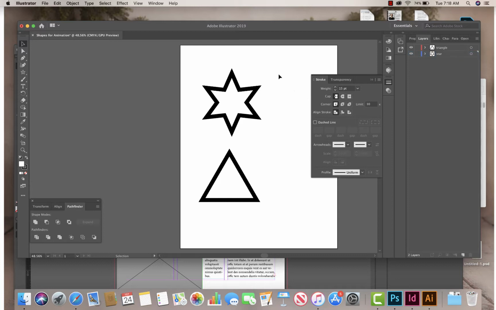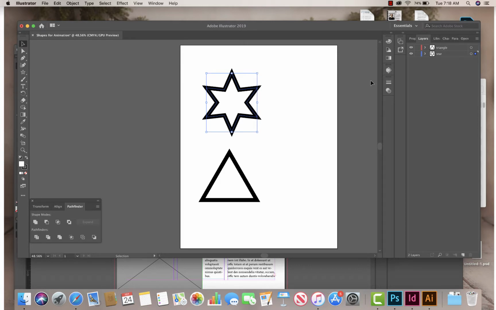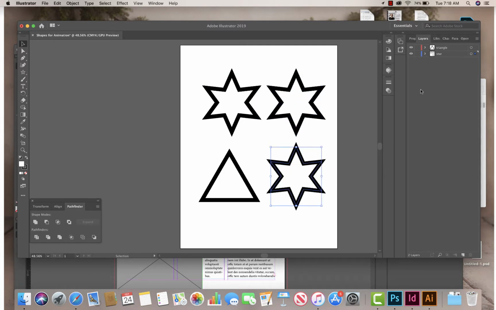Alright, so next thing I'm going to do is export these. Most likely, if I'm doing something that rotates, I want to have as many layers that are going to be rotating. I want to create those ahead of time. So one way to do that would be to select my, let's say, star, and hold my Alt key on my PC or my Option key on my Mac, and drag over another one, and drag down another one, and you want to put these all on separate layers again. So 2 more layers.